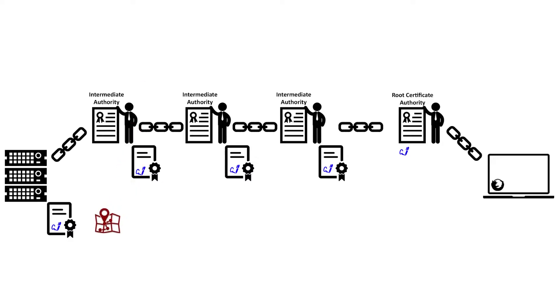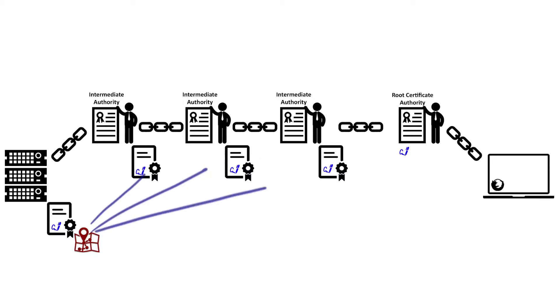This is the reason why your browser or operating system may only have less than 200 certificates built in. However, you can purchase a server certificate from a large number of intermediates online. This also means that when you purchase a certificate from an intermediate authority, you may also get a certificate chain file to go along with it. This chain file is like a map — it defines each intermediate authority in a path to the root certificate. They're typically very easy to implement in the majority of web servers. In Apache, we just need to fill in the SSL certificate chain file, and on Nginx it's even easier — you just need to append the certificate chain file to the end of your existing server certificate, and no other special configuration is needed.